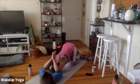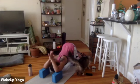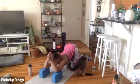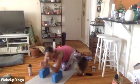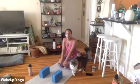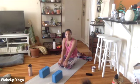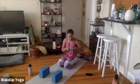Keeping the tops of the feet on the floor. And your hips are high. You have a nice curve, like a back bend curve in your back here, in your spine. Continuing to bow to the earth, letting the heart sink. Almost protecting the heart. And receiving the love through the back.